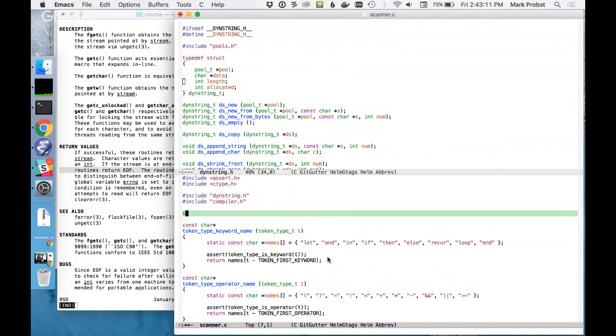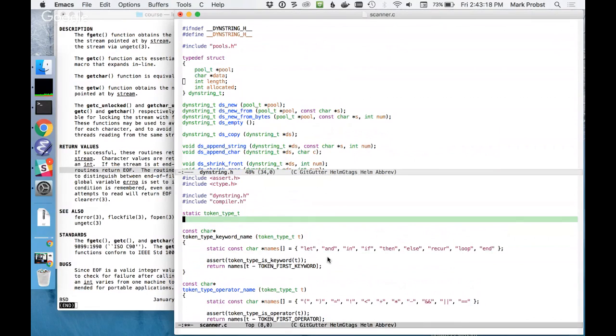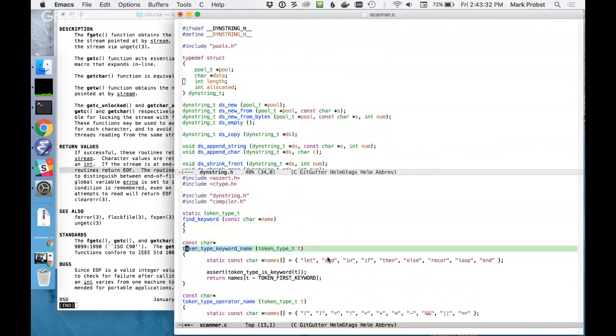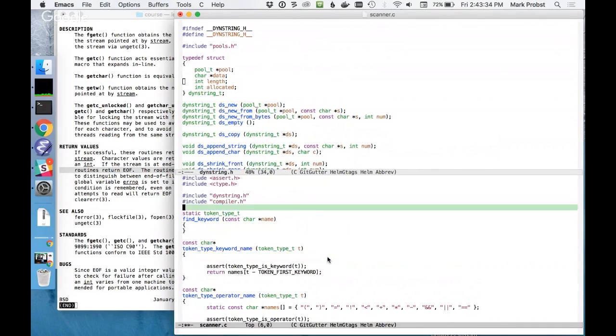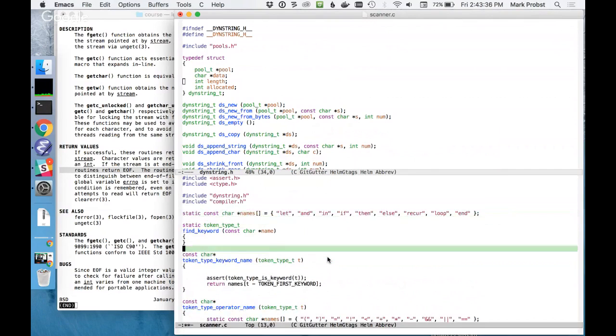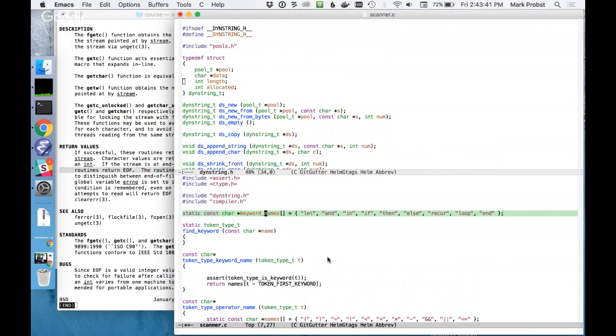I'm actually going to say static token type T find keyword from name. I'm going to use the same table here, this one, keyword names.